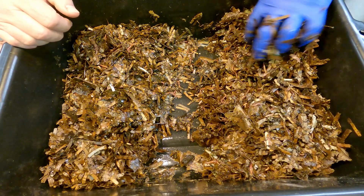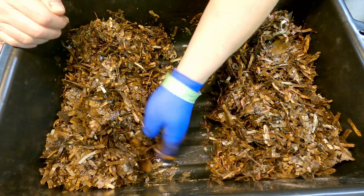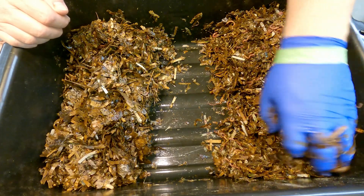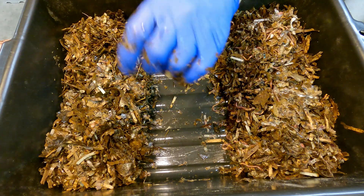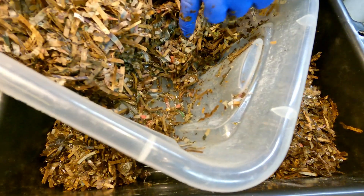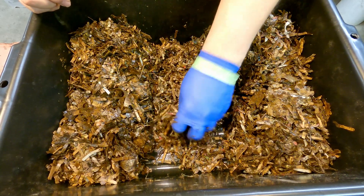I'm going to create a pretty good size opening down in the middle of the container, into which we can set up today's feeding area. I'd also like to go really generous on bedding in here — it's the reason I created a pretty good size opening, for both food and bedding. So I think we're going to begin with a handful of my prepared bedding. This is what it looks like — very similar to what's in the bin. I was considering this prepared bedding to be quite damp, but compared to what's going on in this bin, it's not damp at all. But you can see it's glistening — it's got a good bit of moisture.